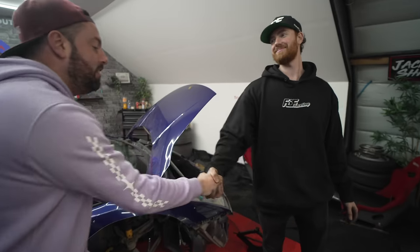That's a dirty hand, but a well-earned dirty hand for getting all of that. I'm just so pumped. This was the bit I was most worried about, and now I can see the finish line with this car. So let's go back to HQ, and hopefully by the end of this video we'll get a little teaser of what it's going to look like in the end.